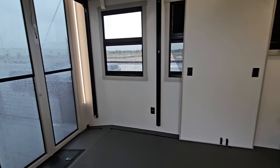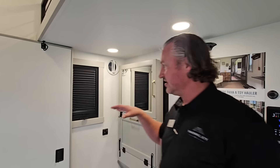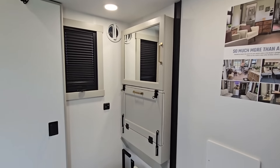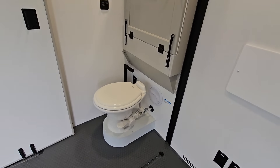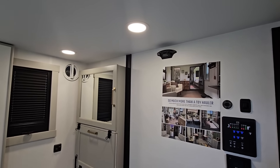Stepping inside, we're starting in the garage. I've got my good friend Josh here. We're inside this brand-new floor plan and we're going to let Josh give us a quick overview as we walk through. This is a 12-foot 6-inch garage, so plenty of room for a golf cart, two-seat side-by-side, a couple of motorcycles — whatever you choose to put back here. It does have the collapsible half bath that they have on a couple of their floor plans.